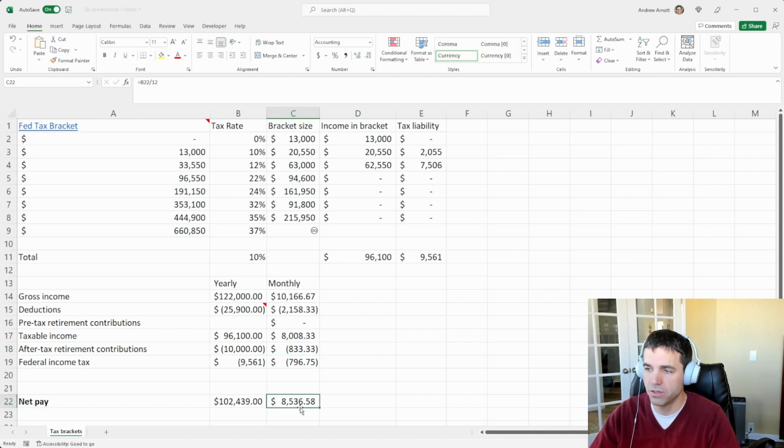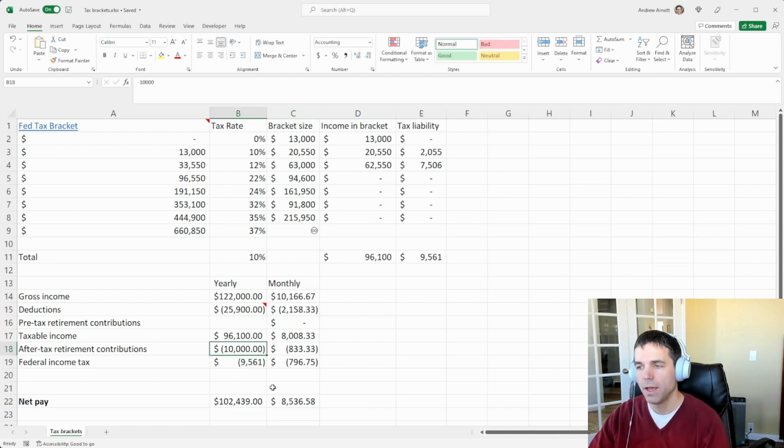So literally, the effect is that the check they get every month went down by $833, or $10,000 a year. And that $10,000 is taxed, and they can withdraw it in retirement tax-free. But the growth of that money has not been taxed, and they will have to pay tax on that. So depending on how long you have before retirement, if you've got a long time, and we've shown how 30 years with an average stock market return can turn into millions of dollars.